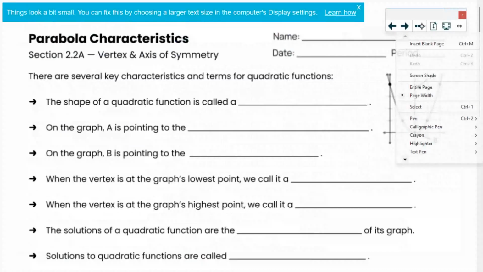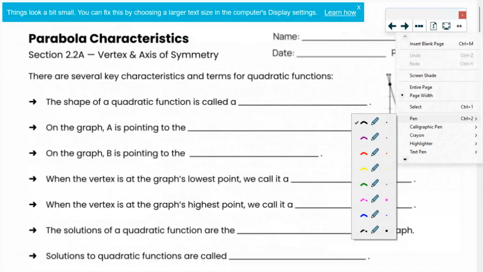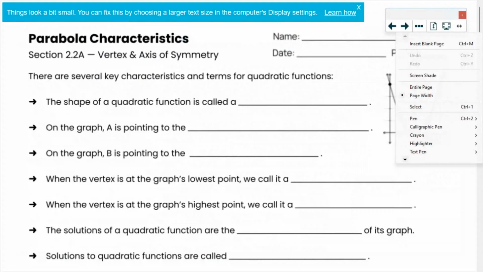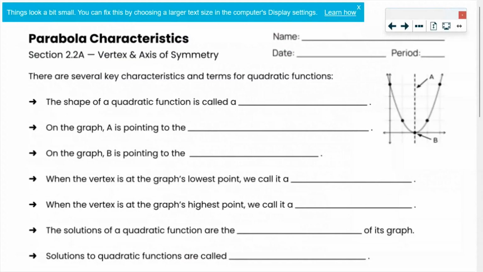So, the lesson today, as I said this week, is more focused on the geometric side of parabolas, or of quadratics. So we're talking about parabolas, different properties of parabolas, and eventually using parabolas to solve application problems.